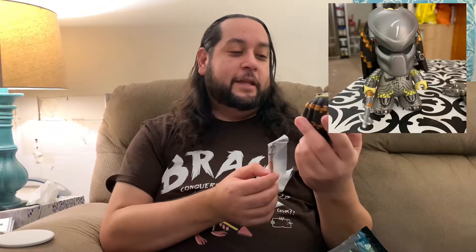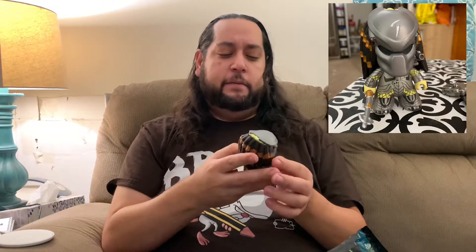Next is a Titan vinyl figure. Let me figure out how to open this — oh, it's already torn right here, easier to get in. Oh, that's pretty cool! It's a little Predator and he comes with a little spear. I wonder if the little helmet comes off — no, it doesn't, but it's actually not bad. This is probably what's worth the ten dollars out of the whole thing.